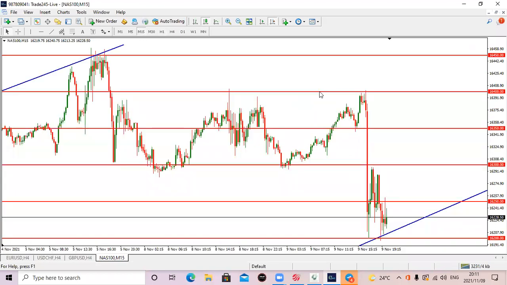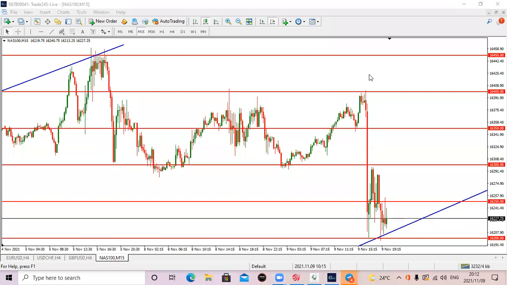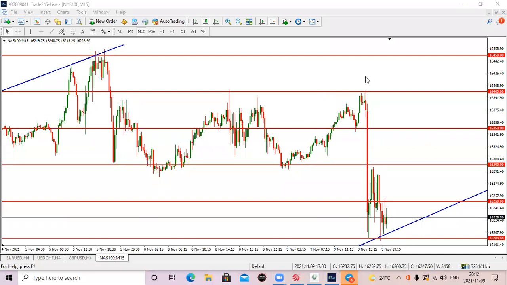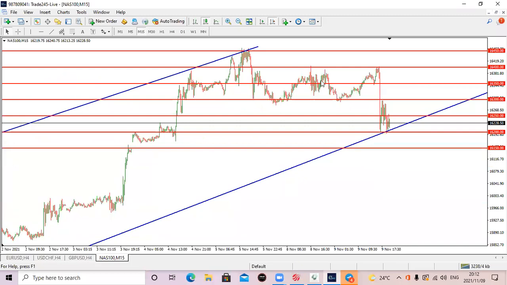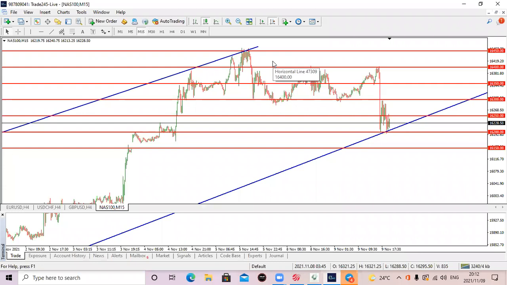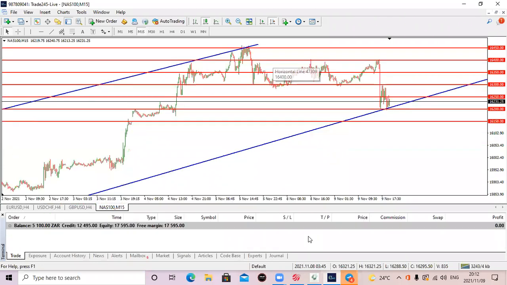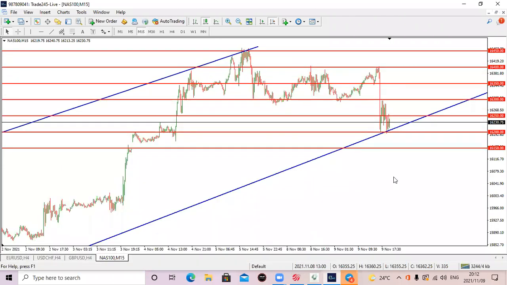So this is it, guys. This is where we get all our entries. I want you to look at the chart and look at the current market price. Just look at it, guys. Look how beautiful is that sell.